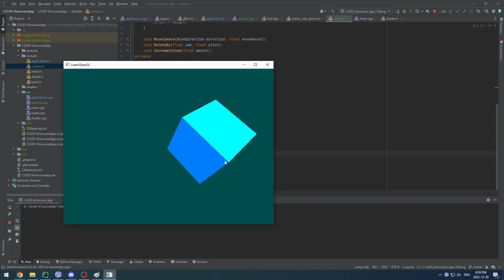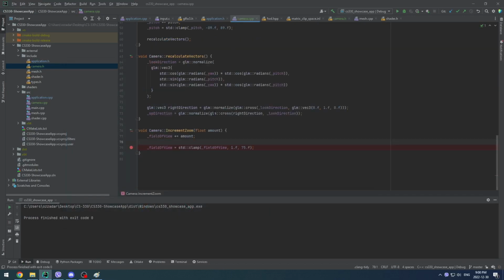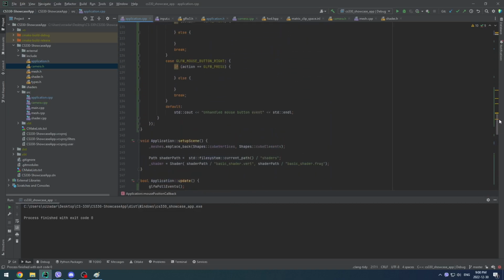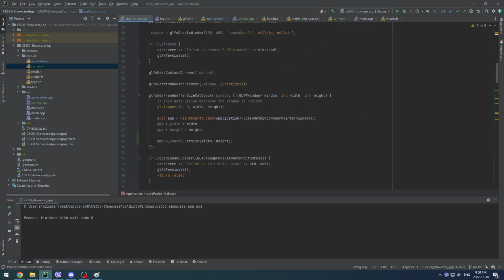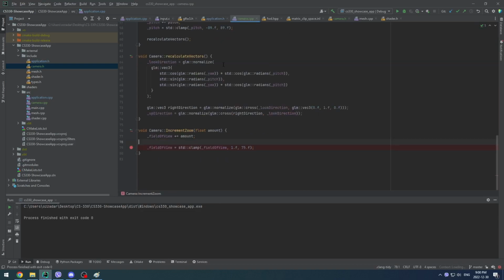So now zoom in, zoom out. Now it looks like we want to invert that value. Actually no, we're going to invert it inside here, because when you do +1, you would expect it to zoom in.